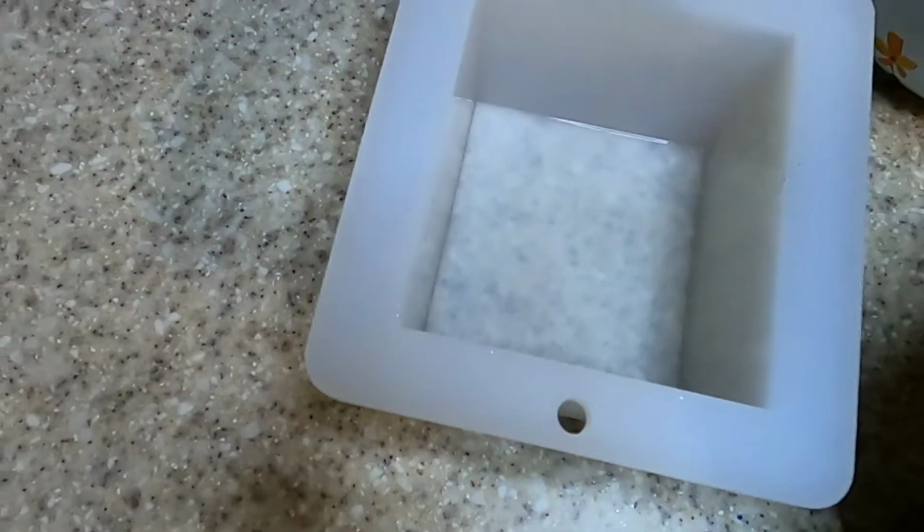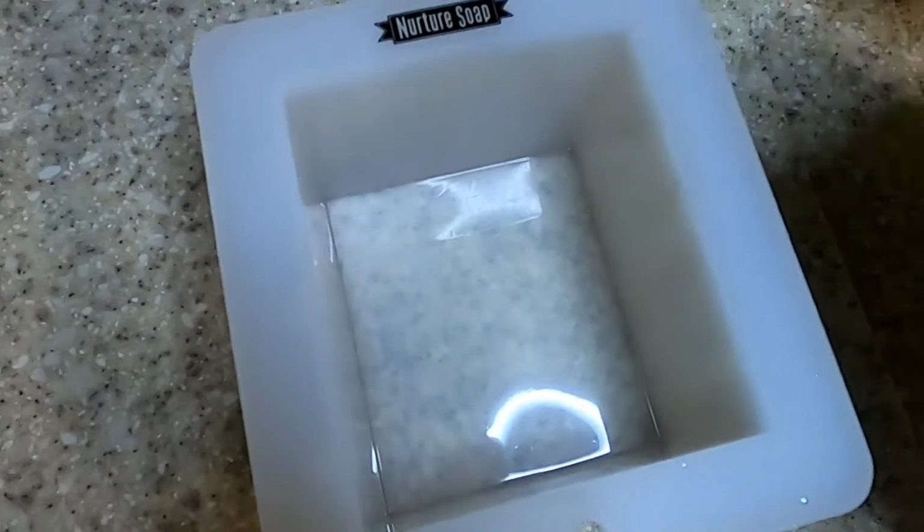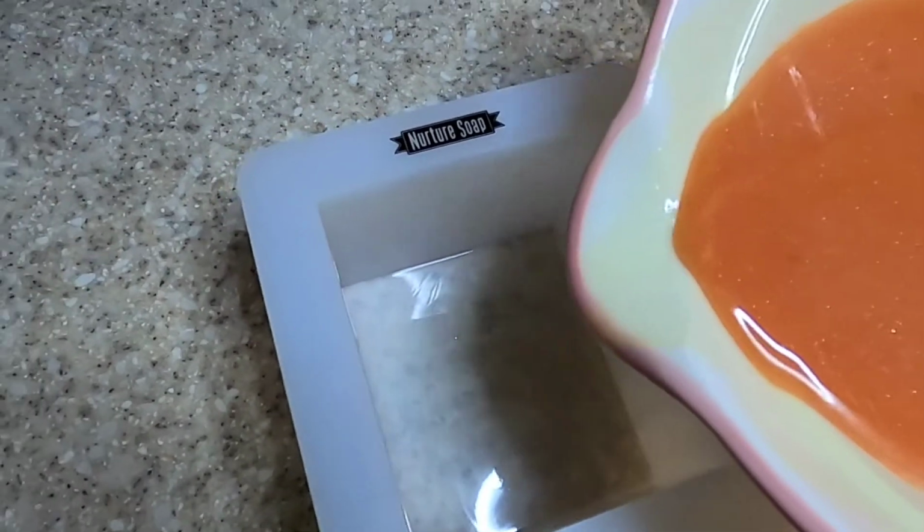All right, so onward with our design, as promised. To start this off, I'm going to put a very thin layer of our now orange color.